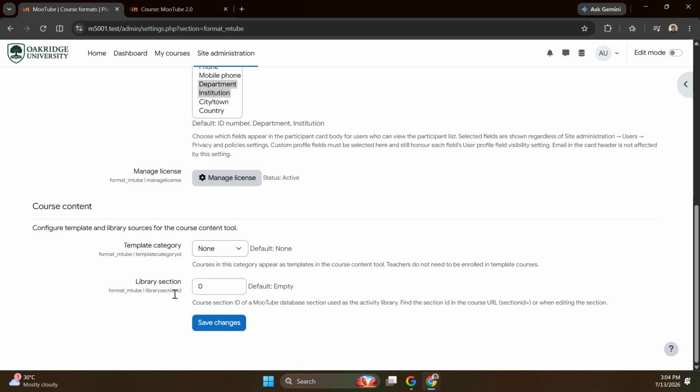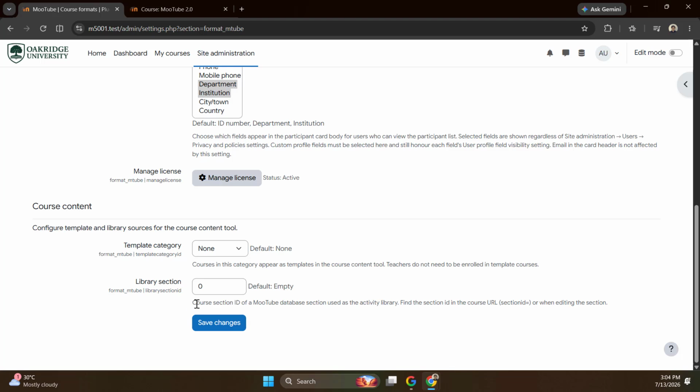So these 2 settings allow you to connect the category or courses in a specific category to be used as templates. So when you create a new template for a new category for the course templates, you can select from here.